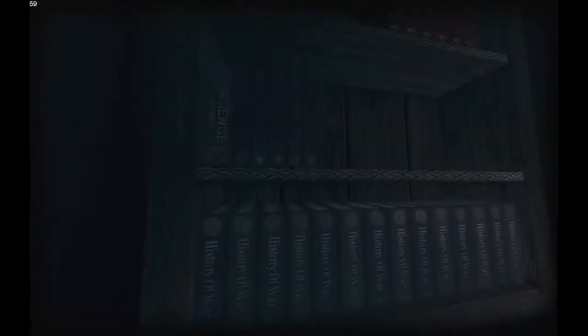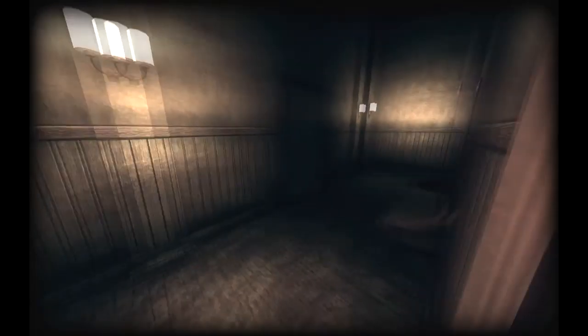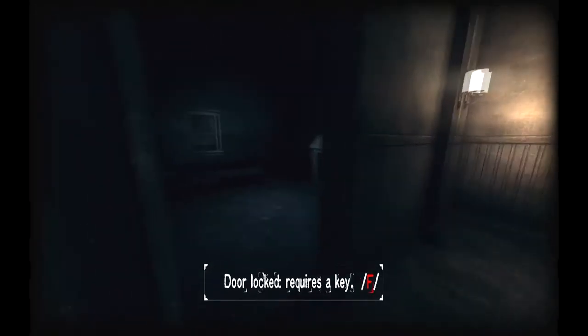I want this book. It looks cool. The Arts of Art! Oh, fuck off. What is this? History of War. Science basics, and I can't read what it says. The defect? I really can't read it. Sorry. I'm turning my head 90 degrees to the right, trying to read it, but I still can't read it.